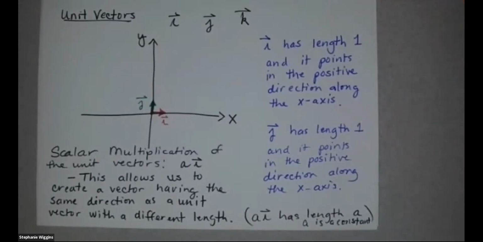So it can be kind of confusing because we use the i when we're talking about complex numbers, but it's an entirely different thing. When we're talking about complex numbers, i is an imaginary number that has the property that when you square it, you get -1. When we talk about vectors, i is just simply a vector pointing in the direction of the x-axis with length 1. So it's an entirely different thing, but they both use i.